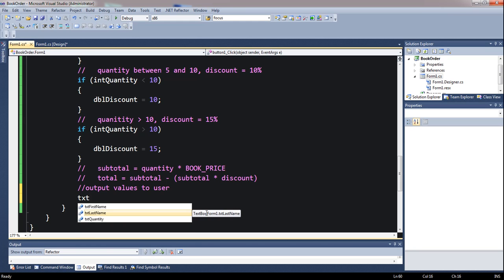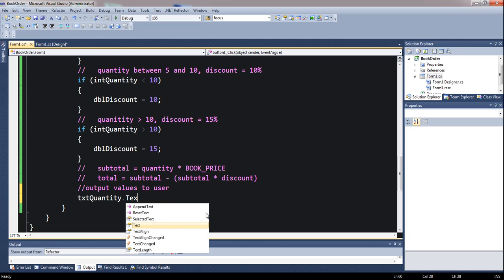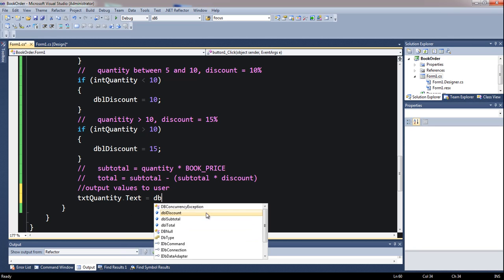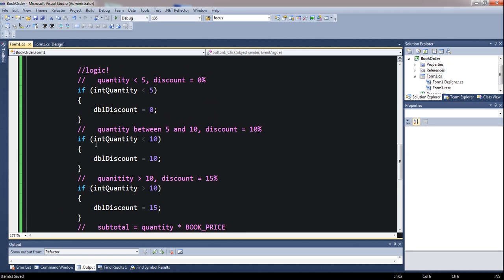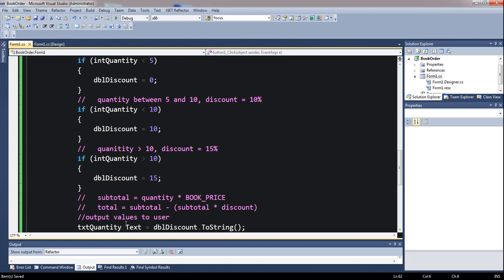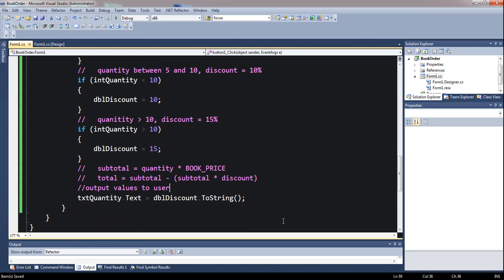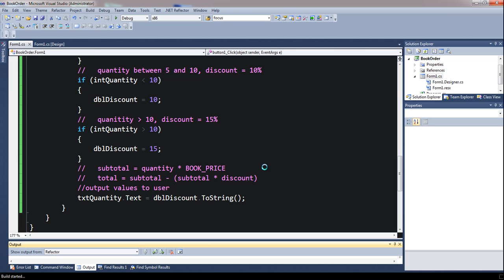So if we wanted to say txt quantity.text equals DBL discount dot toString. Now this doesn't have anything to do with our actual math problem, right? We're not doing a subtotal yet. We're not doing the grand total. We just want to see how our if statement works. So this kind of stuff is okay. By no means is it done, but we want to see if it's working or not. So let's take what we got and run it.